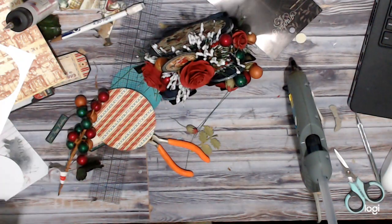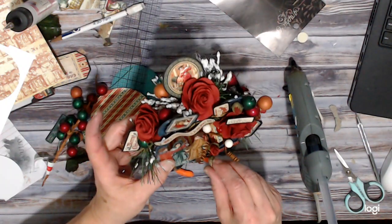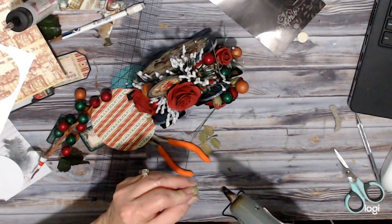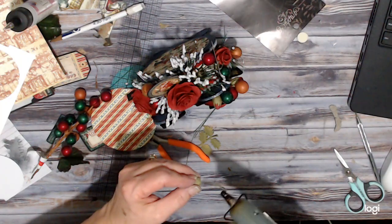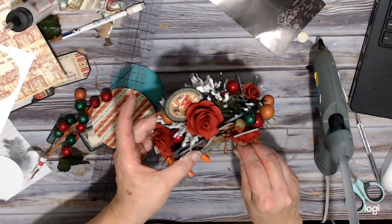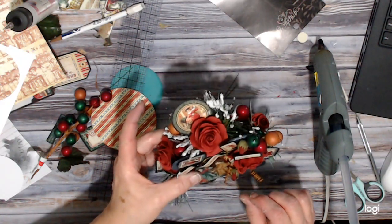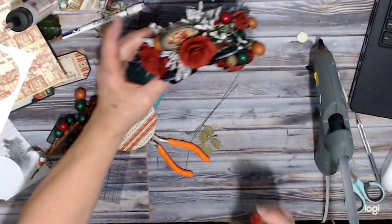Let's see here. Let's go ahead and put this rosebud down in there because I think I only got the two little rosebuds left here. Let me see if I can get this to... Nope. Maybe they'll set in there. I got it like that.